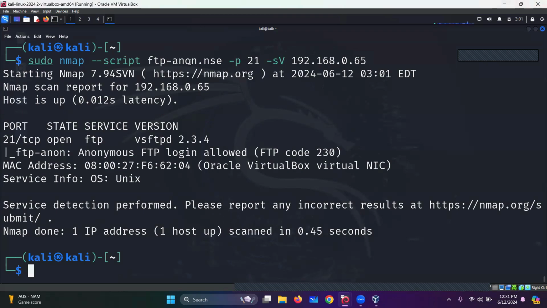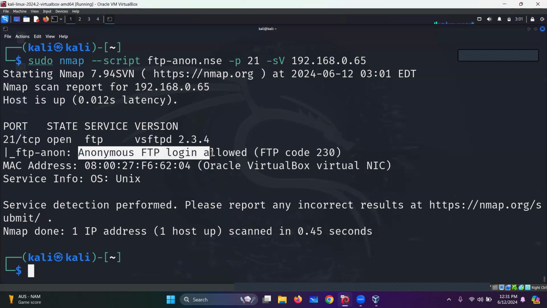FTP anon scan means it will check whether your FTP service allows FTP anonymous login or not. So what is anonymous login?